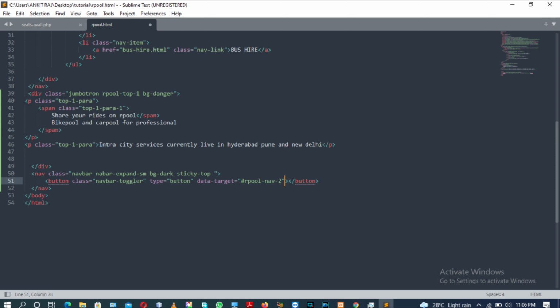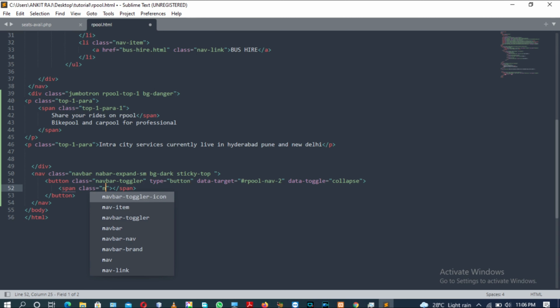Okay, there is one more attribute, data-toggle, collapse. Inside the button tag we will have a span tag with the class attribute navbar-toggler-icon, and the span tag will be closed.